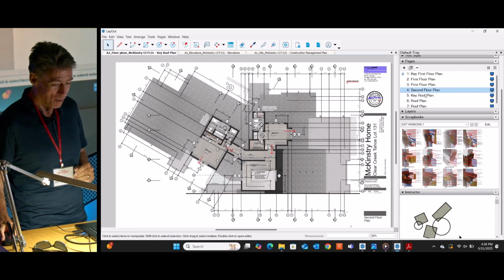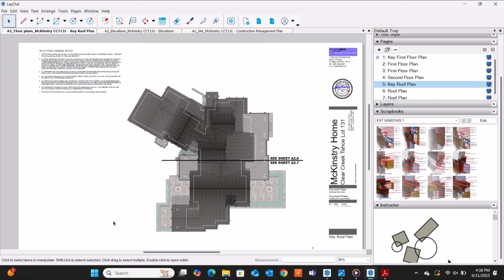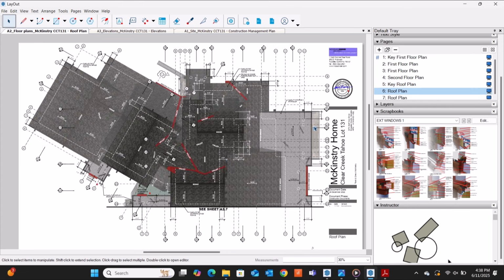And then, again, this is the roof plan, which does the same thing and shows the entire roof plan. It's where I put the general notes, and then the roof plan picks up all of these grid lines, which are done on a shared layer, so they appear on those pages. I only have to do it once, and then it updates.